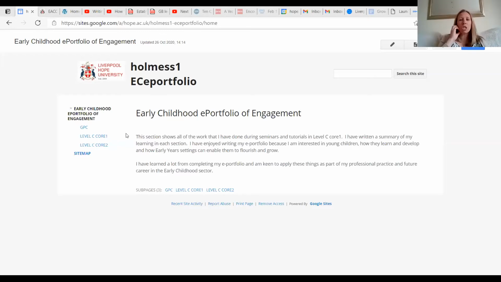there for you. So you should have your e-portfolio. It should be your student name with this afterwards, EC e-portfolio. And that means that we're able to find it again when we're marking. So I don't have a student number or a staff number. We each have our surname, but for you, it'll be your student number and then EC e-portfolio.